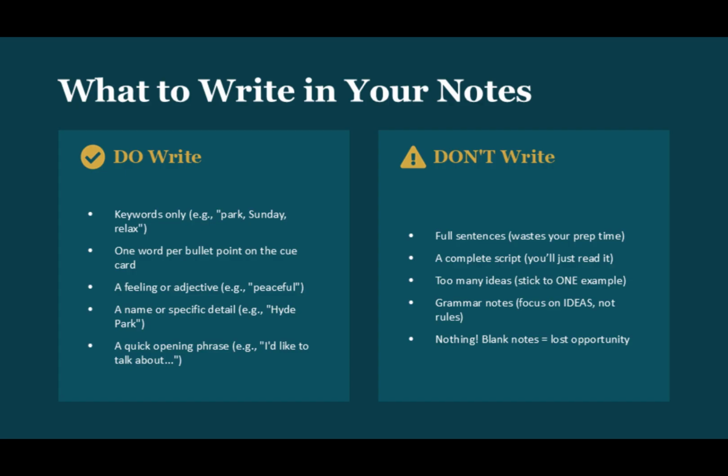Try and write down a feeling or adjective that you felt during the moment that you want to talk about. Maybe a name of a specific place where it all happened, and a quick opening phrase which will help a lot. More on that a bit later. What about what not to write?